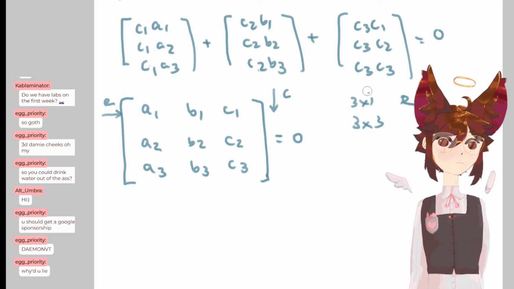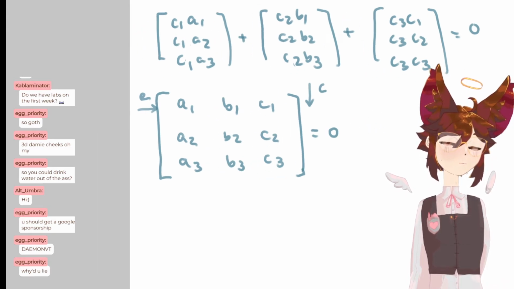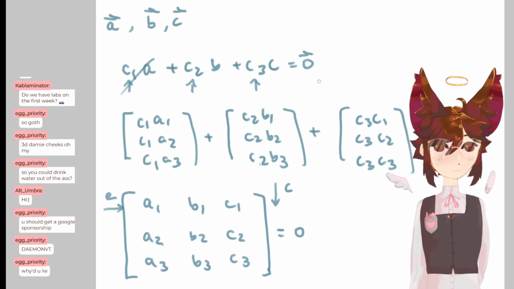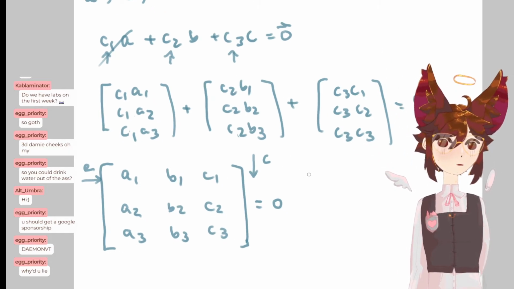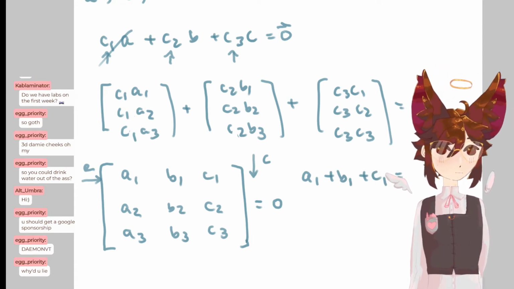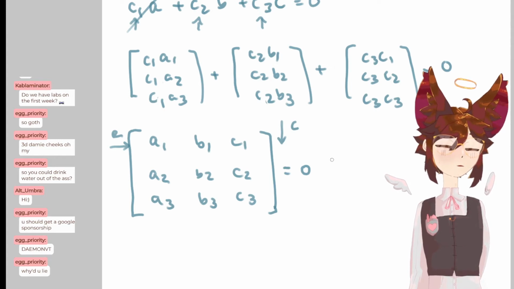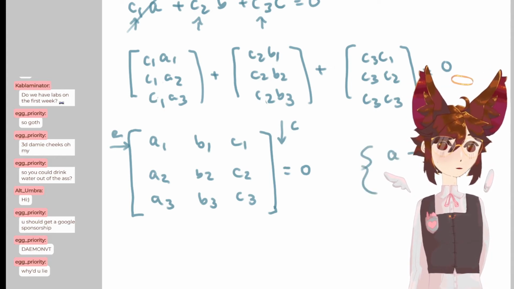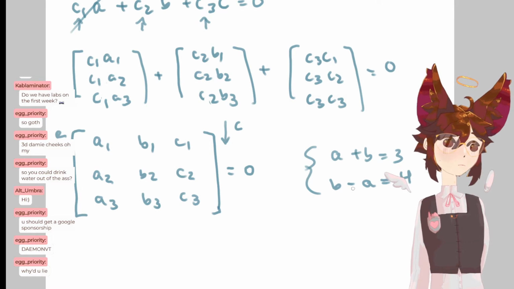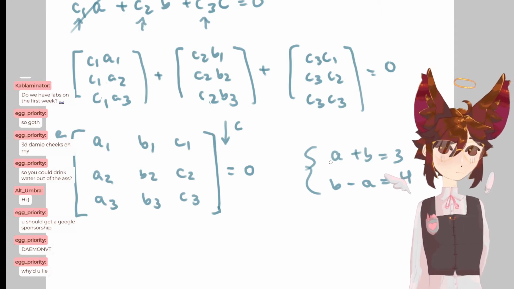But matrices are also a little special because a lot of the times they represent systems of equations, right? Like we saw with this one. If we were to expand this out, what we're saying is A1 plus B1 plus C1 equals 0, and the same for each other row. So they represent relationships between equations. And just like we can manipulate systems of equations, like if we had A plus B equals 3 and B minus A equals 4, there are a couple different operations we can do on matrices, just like we can do to systems.